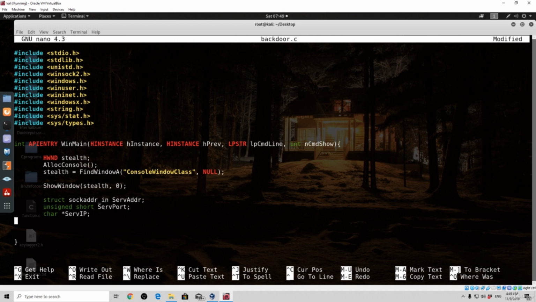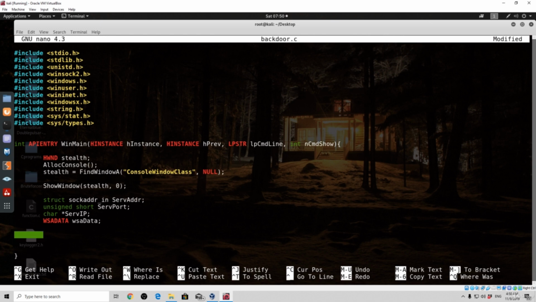And the last variable that we need is going to be the WSAData. That type of variable we're going to call WSADATA, the same, just in capital letters and this is not. Simply, WSADATA is a structure that contains information about Windows sockets. So this is something that we must have in order to establish a socket connection to a Windows machine.